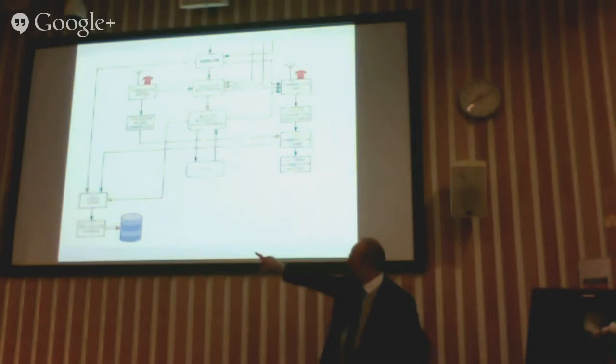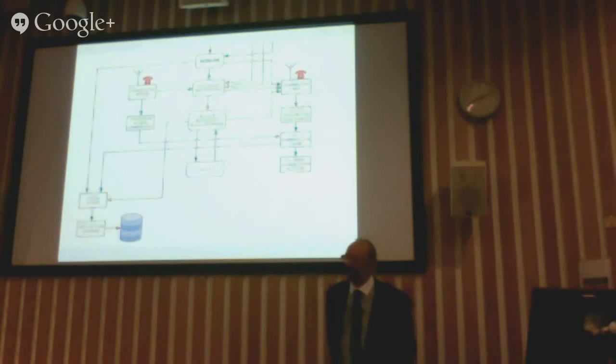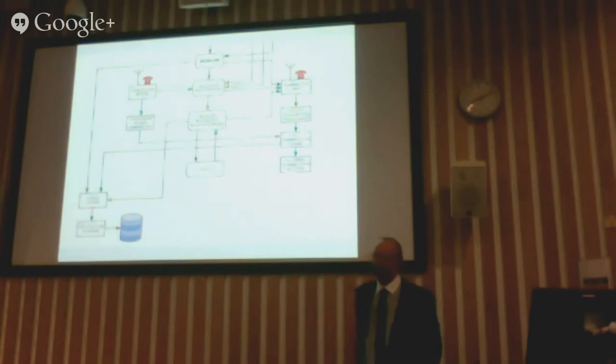And it is all copied to a database. The database is still running from the day it started. I'm pleased to say it started just after I joined the brigade, literally within weeks. We were working on a new system, and this was in place. And every fire call since then is still in the database, available to be looked at. We can do comparisons across a large number of years.